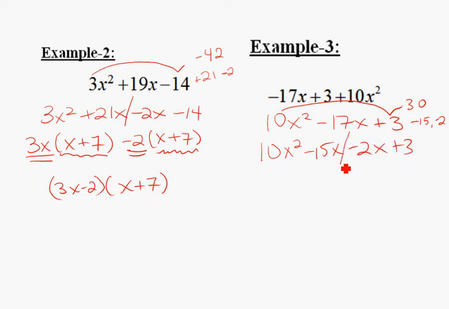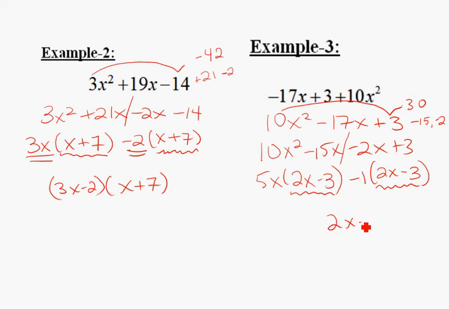We break up the first two and the last two, take out the GCF, which is 5x. We have left over 2x minus 3. In this case, we need to take the negative 1. So we get minus 1. When we take the negative 1 away from negative 2x, we're left with a positive 2x. And now we're going to take a negative 1 from the 3, so we'll have minus 3. This way, the 2x minus 3 match. We write that once. And then what's left over, the 5x minus 1, we write as our other binomial.